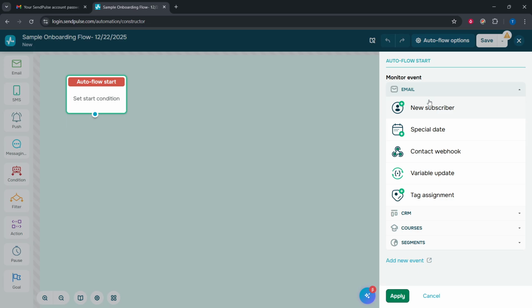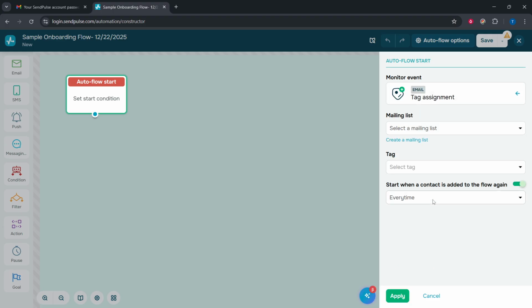Now it's time to add your first email. In the Automation Builder, drag an email element from the sidebar into the canvas and connect it to the Start element so it fires as soon as the trigger occurs. Open the email element to set when it should send: immediately, after a delay, or at a specific date and time. Immediate messages work well for welcomes. Delays are ideal for educational follow-ups. Consider time zones and business hours for higher engagement.